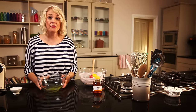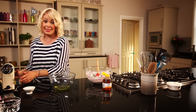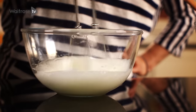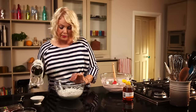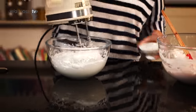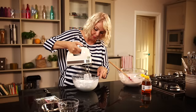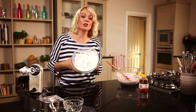And in this bowl, I've got 3 egg whites. And as always, when you're making meringue, whisk the eggs until they're really stiff before you start to add any sugar. Now, the egg whites are looking nice and firm. So I'm gradually going to start to add that sugar just a little bit at a time and keep the beaters going. And then we've got a lovely glossy meringue.